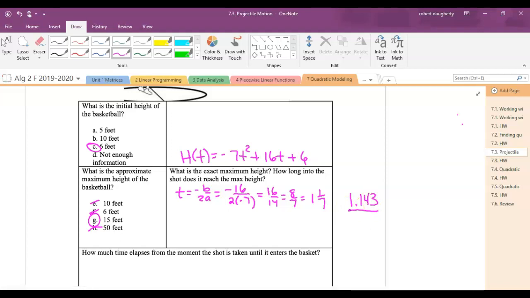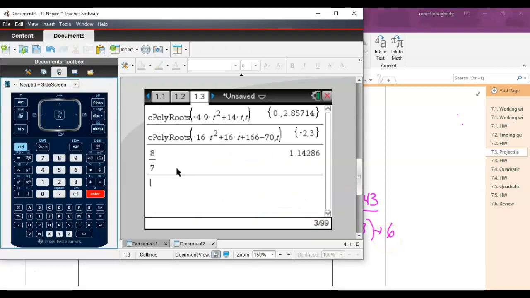But in our problem, it's what? It's t. No, it's t. It's how long it takes for that ball to reach its maximum height. How do I find the maximum height? Plug this back in. So this is -7 times 1.143 squared, plus 16 times 1.143, plus 6. And I will go to my calculator all day long on this one.